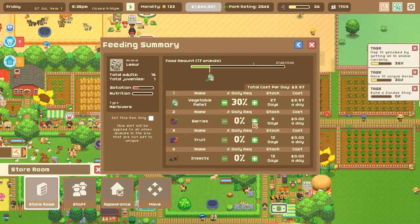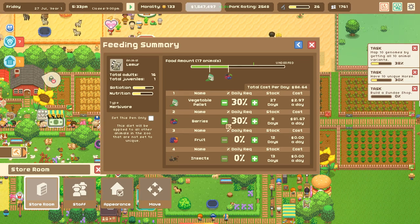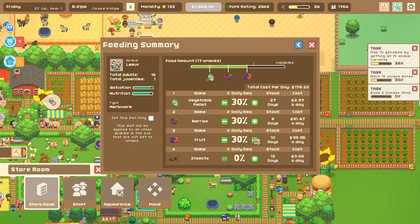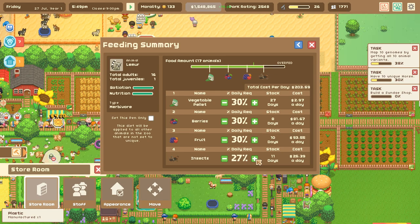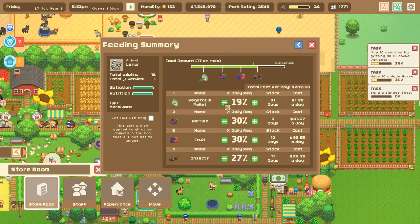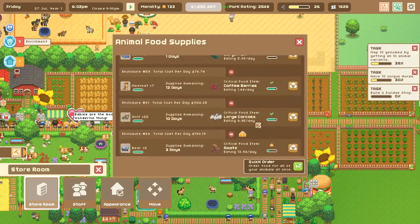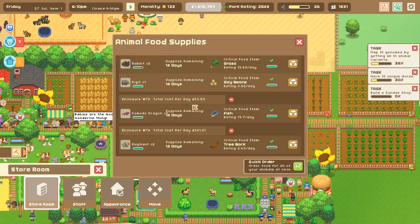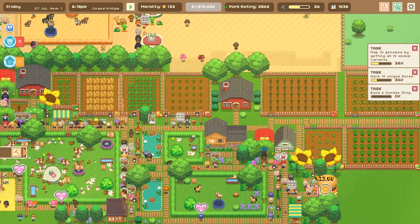So if you are into being able to just alter 1.5 million itty bitty little details and set up special chains of production so that you can go ahead and have your lemurs getting insects from your farm, then this is definitely the experience for you. Just saying. Okay, I think we fixed it. And we should have much happier animals now, but boy, that's expensive.